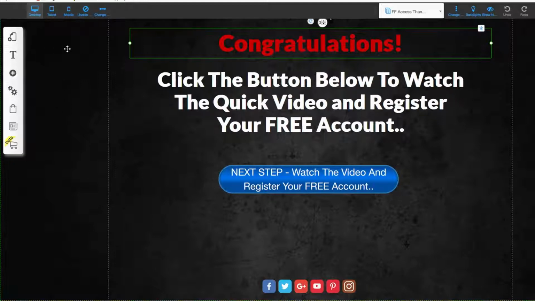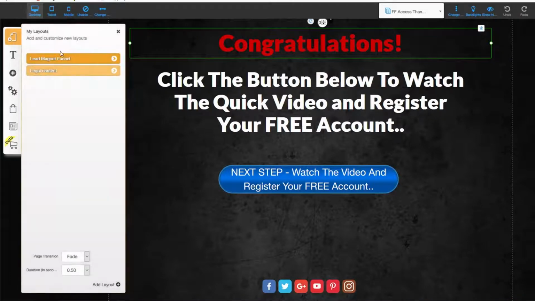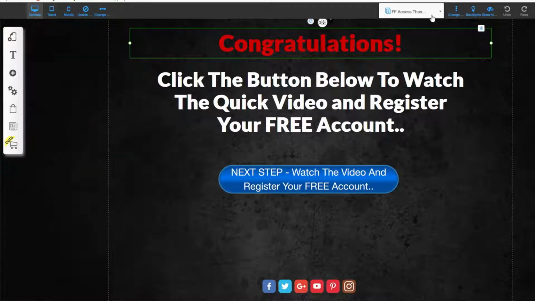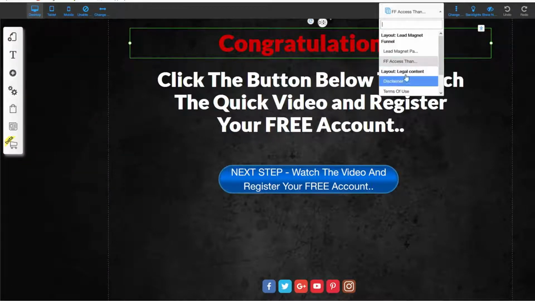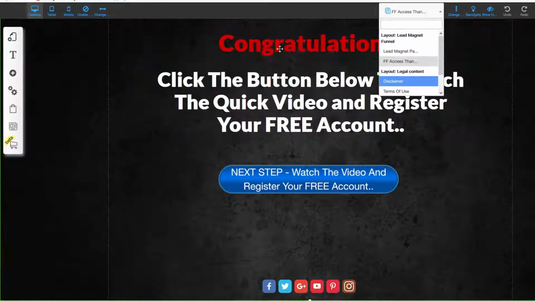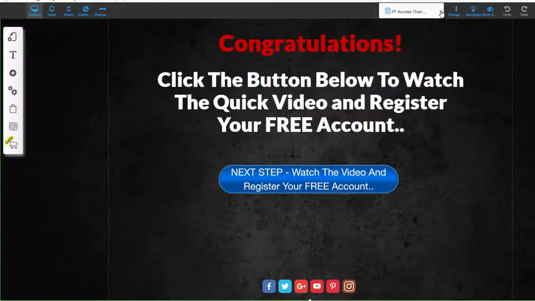All right, so that's just to show you how you can find the layouts and the pages over there. Up the top, you can see that all the pages within this particular layout are here, and there's the other one there as well. Okay, so you can find it all there. I'm going to give you full detailed instructions on how to get around here later on.